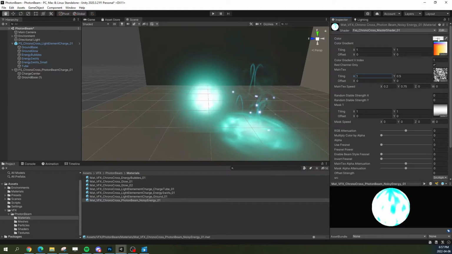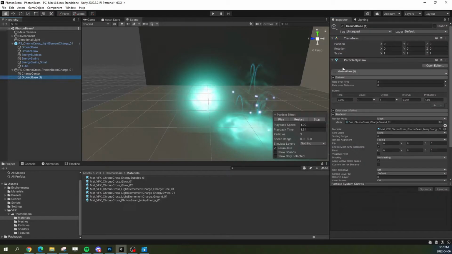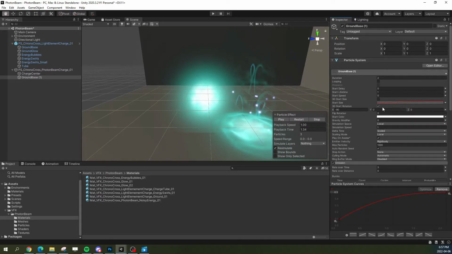Yeah, a low brightness. Try to have it blend a bit in the center. Start from a bigger size too.